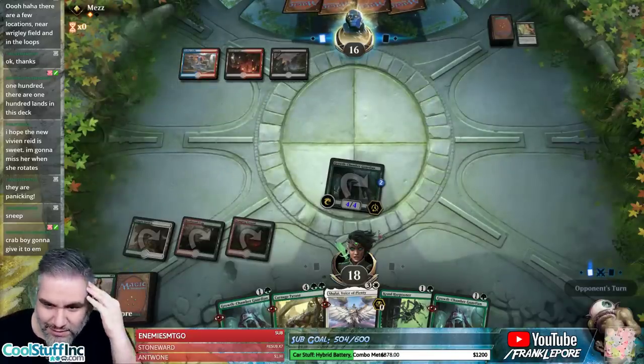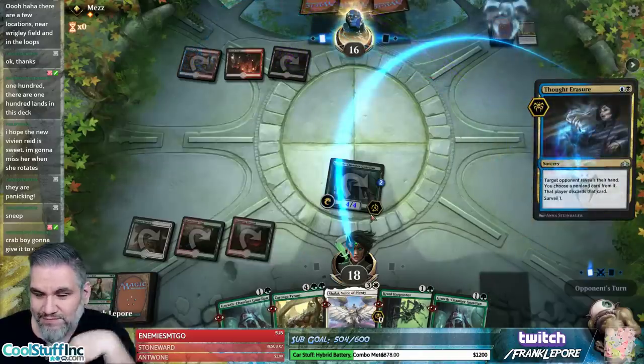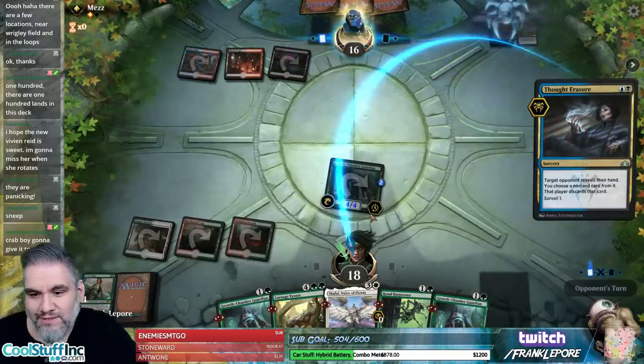Crab boy gonna give it to you. I'm about to zip it to you. A crab can give it to you. Sure. You can take whatever you want.